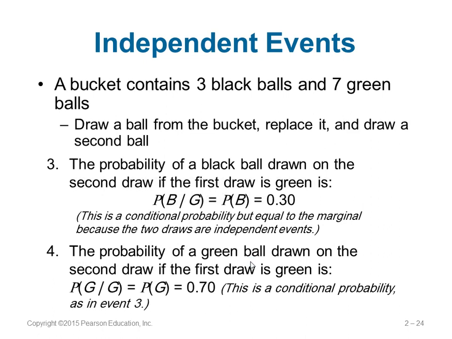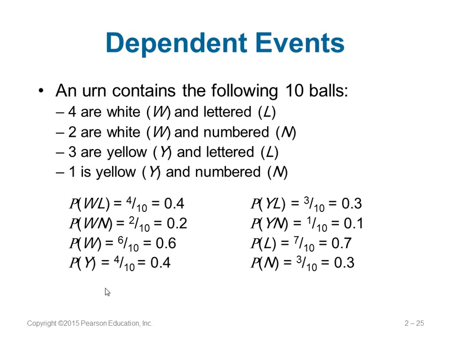Then if you are talking about the probability of withdrawing a black ball on the second draw when you have already withdrawn a green ball in the first draw, withdrawing a green ball has no impact on the black ball. So it should be equal to the probability of a black ball. Okay? It's not a conditional probability now. It's just a marginal probability because they are independent events. And if you are talking about taking a green ball, and the second time you are getting a green ball, because you are putting the ball back in, then it is the same. It does not change. Okay? It's again no impact. First time you get a green ball, second time you get a green ball, no impact by the first time on the second time, because you are going to replace the first ball inside. So it is just P of G.